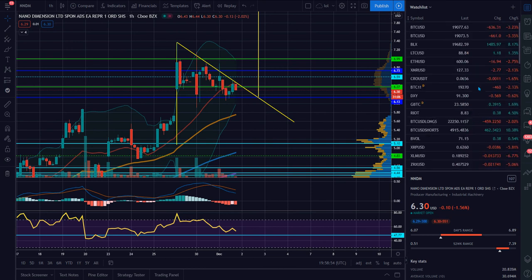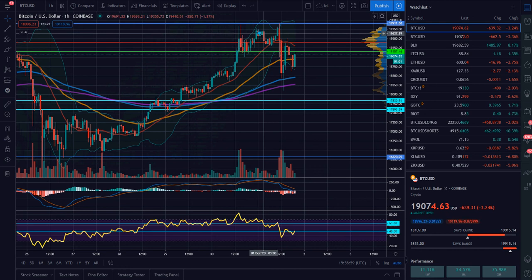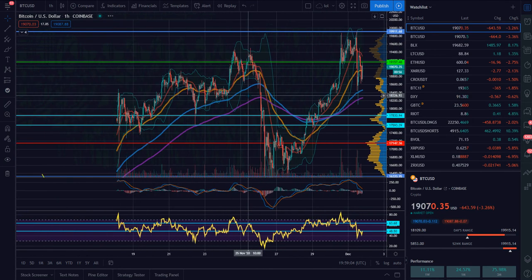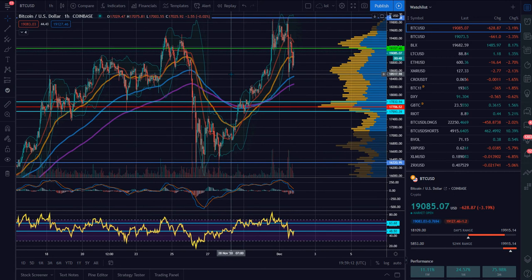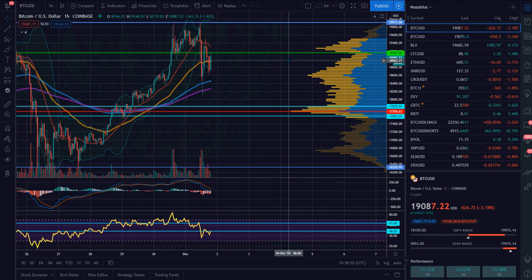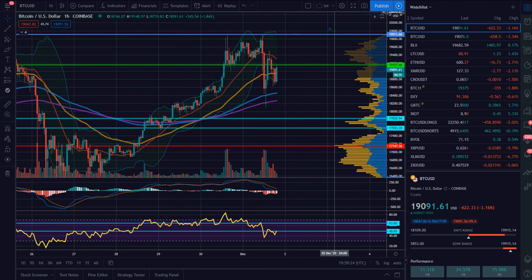Let's check out Bitcoin. Bitcoin is okay. Bitcoin officially hit all-time highs on Coinbase. This is a 5-minute chart. Was it yesterday? Yeah, the day before, people are saying it hit all-time highs. On Coinbase, it did not hit all-time highs. All-time highs was a little up here, but it did hit all-time highs today, which is good for Bitcoin, I guess. And so Bitcoin's getting a little more volatile because we touched all-time highs. Someone bought all-time highs today.